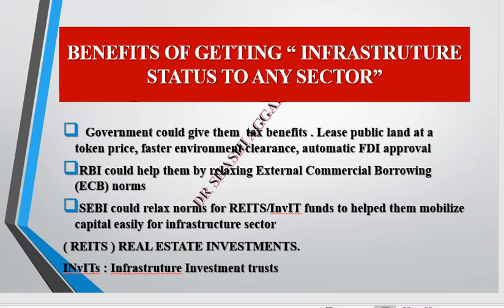So these are the benefits of getting infrastructure status for any sector. The government provides tax benefits, and also provides lease of public land at a very minimum price. There is faster environmental clearance and automatic foreign direct investment approval. RBI also relaxes external commercial borrowing norms. SEBI could also relax norms for real estate investment trusts and infrastructure investment trust funds to help them mobilize capital easily for infrastructure.